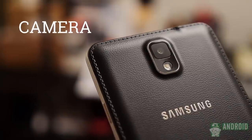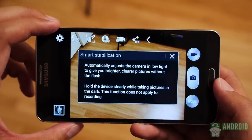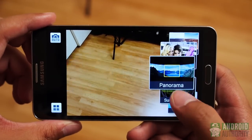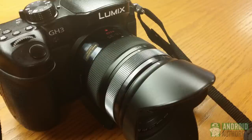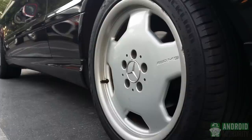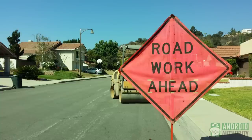The optics in the Galaxy Note 3 are largely the same as those found in the Galaxy S4, with the addition of a digital smart stabilization that should help alleviate shaky hands and at least somewhat improve low light photography. The camera app is also very much the same, bringing pretty much all of the many features the S4 introduced — best shot modes like face or shot, drama and eraser modes, dual recording, the works. Picture quality is about as good as was found on the S4, which is very welcome. Low light shots still suffer, but the smart stabilization seems to improve things at least a little bit. If you liked the Galaxy S4 camera, you'll largely feel the same about the Note 3.